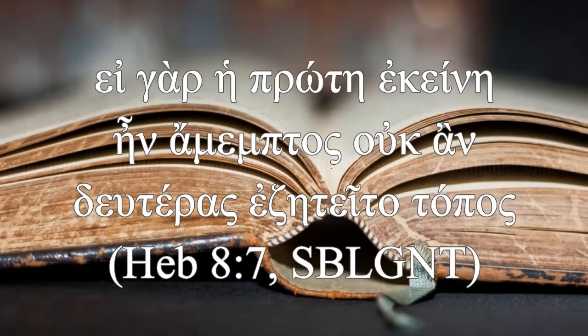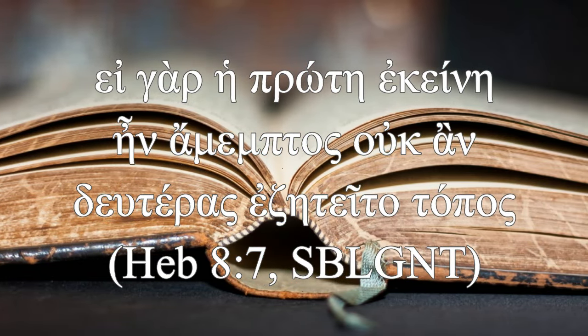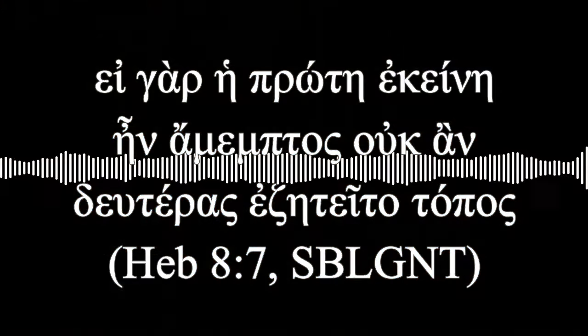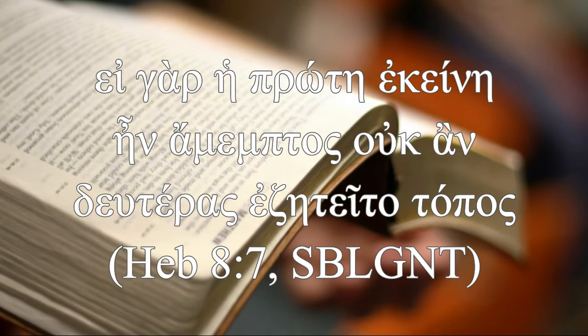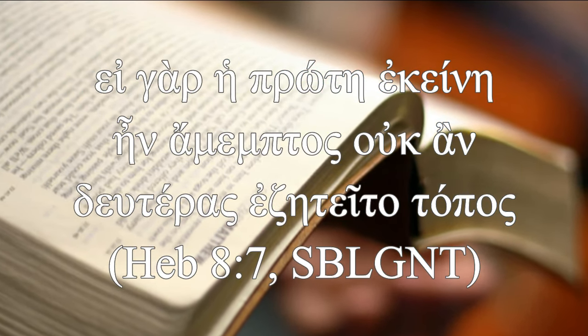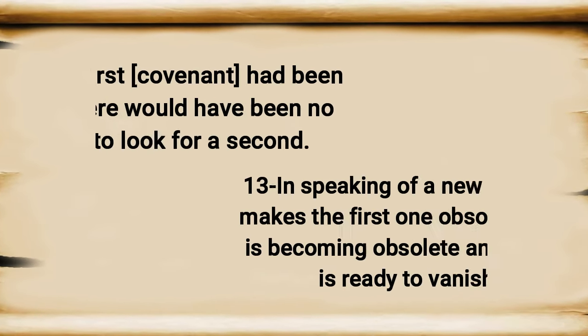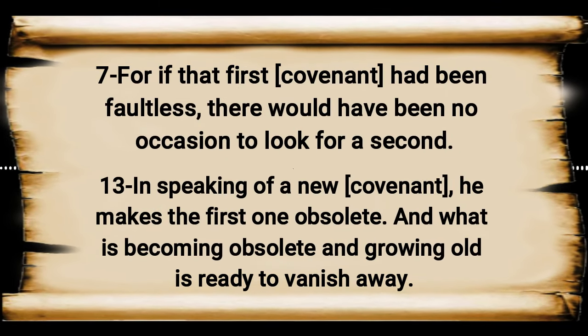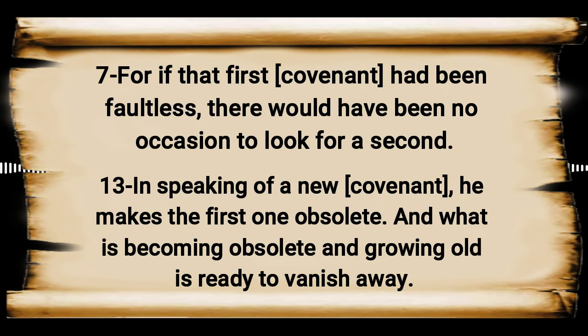And the real question is this: even though the context demands that the word covenant there should be included, we know contextually that the word covenant is allowable in the translation. So again, I'm not too harsh on the translations that include it. But the real question is, why didn't the writer include the word covenant in verse 7 and in verse 13 below?